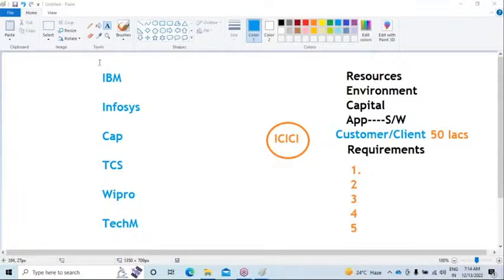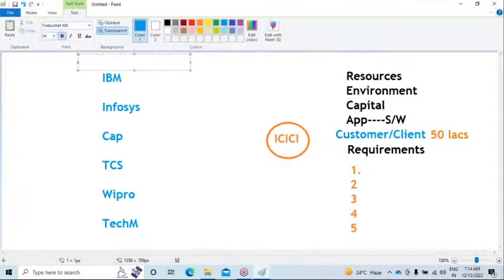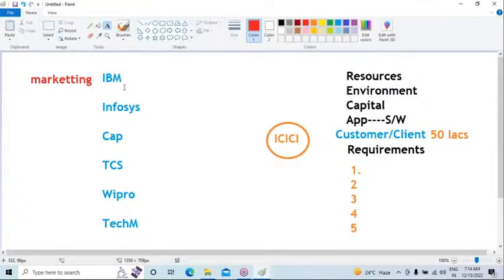Every company maintains a marketing team, and the marketing team will market their business. Nowadays, advertisements are placed, which is called search engine optimization.